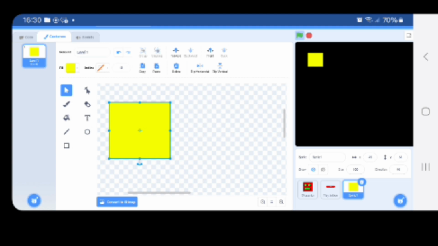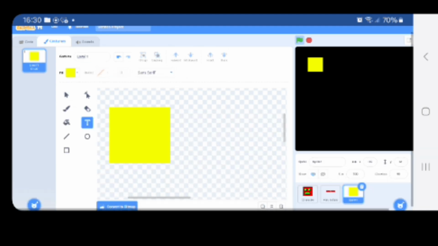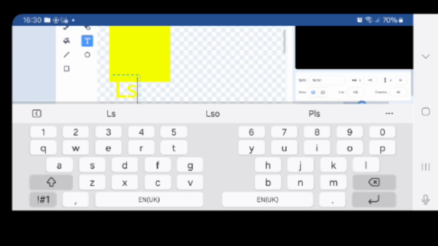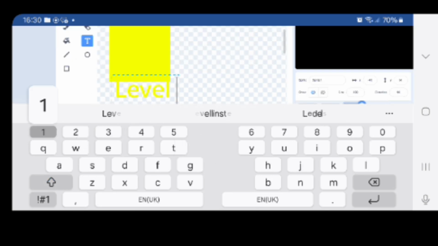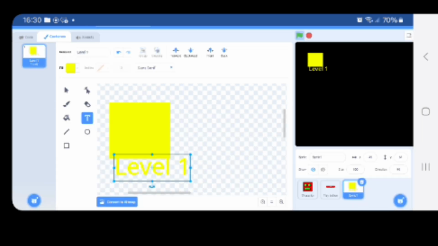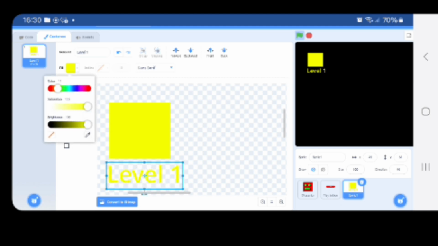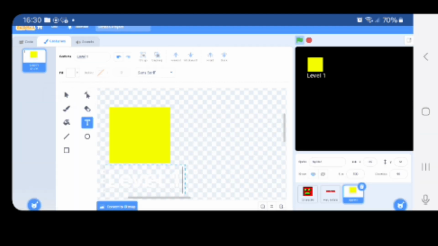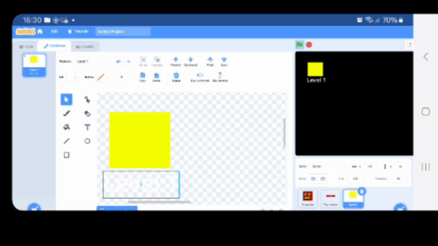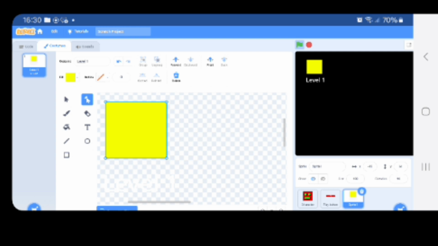We're gonna move it to the left, change the shape of it, because we're gonna click on that special button, and we're gonna write level 1 to show it's level 1 for people that don't know it's level 1. Then we're gonna set it to white so it stands out in the background. Then finally we're gonna change the shape of the yellow box into like a circular horn to make it look more outstanding.